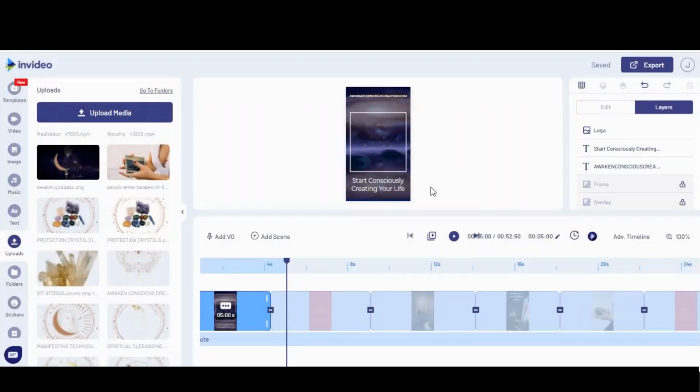So I've gone ahead and adjusted all the scene times. So now what I'm going to do is click on play all scenes so we can see how it looks with what we have so far.